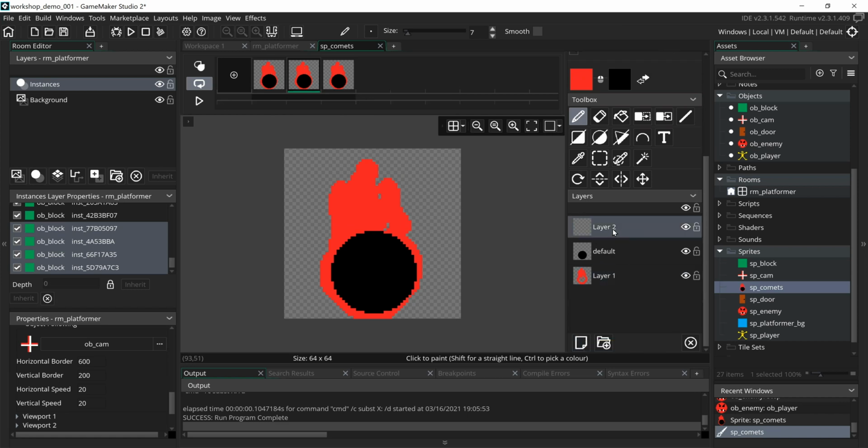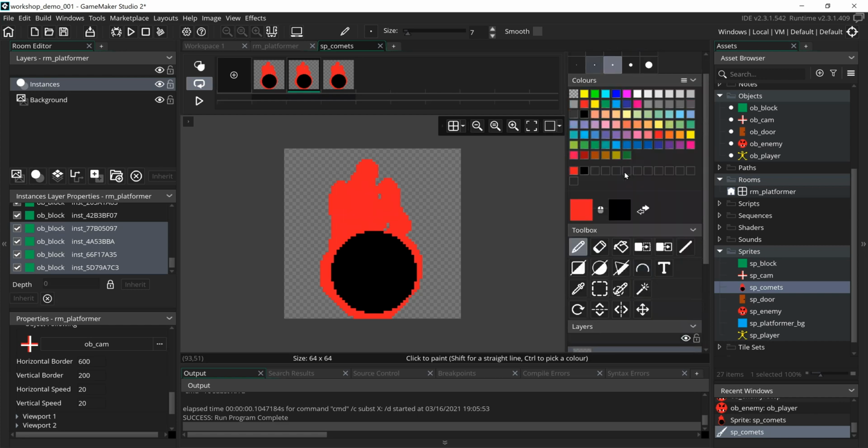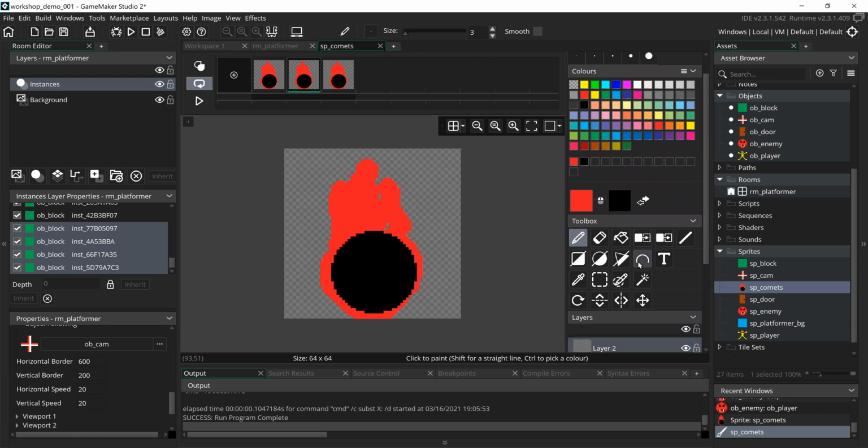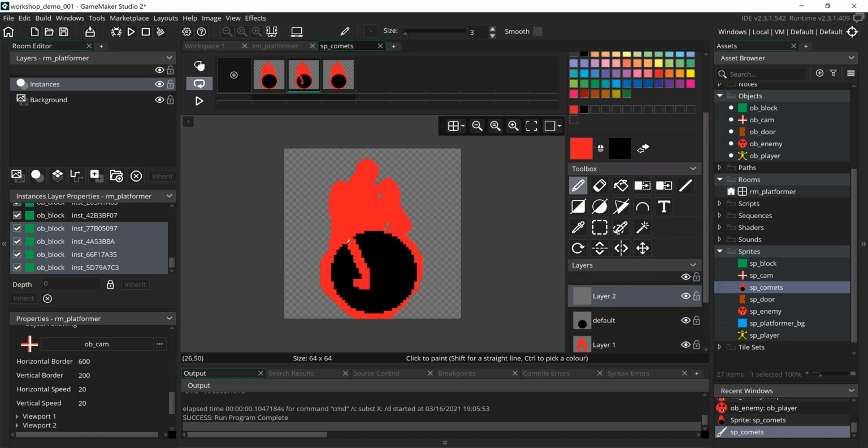Now, if I go to the top layer for just this middle frame, I can draw over top of it, and it only affects above the little rock in this second frame. And now I can draw something else in the same spot on the third frame, and yet something else in the first frame.